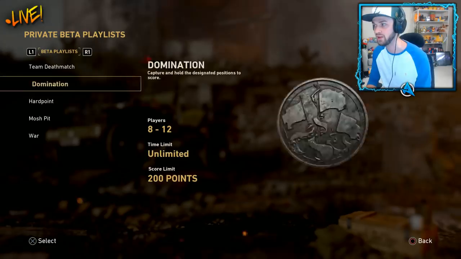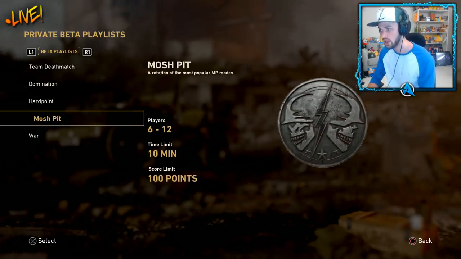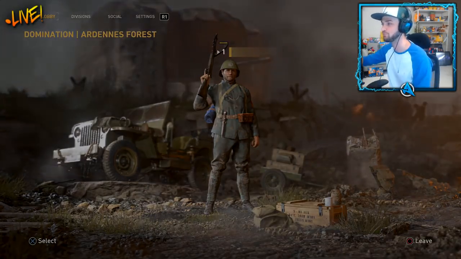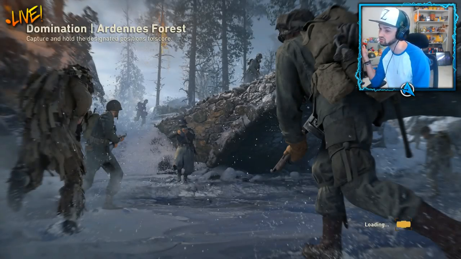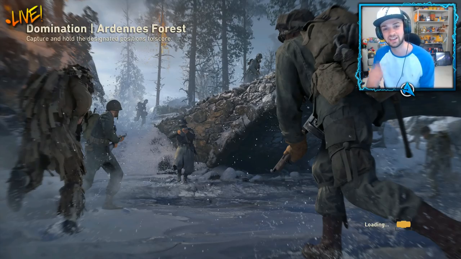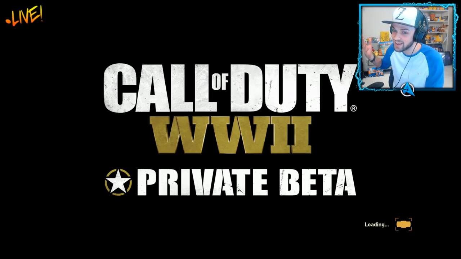On top of that, if we go into mosh pit, kill confirmed has been added. So we're going to try and find a game right here of kill confirmed. Imagine it comes up straight away. Okay, domination for Arden's Forest, that's fine. What we're going to do, we're going to keep in the rotation. For all of you guys that are watching on the live stream, oh, is this going to put us in the game? Or, okay, maybe the end of that game? Which could mean we're still going to get kill confirmed.